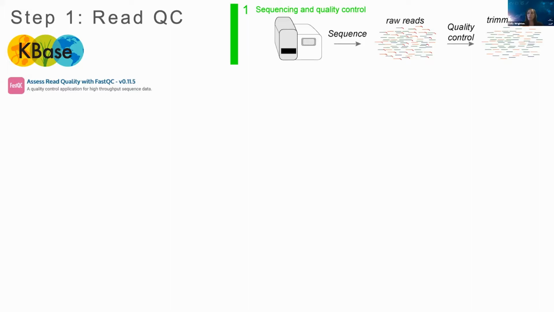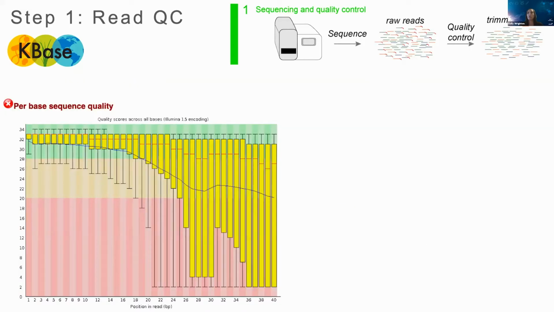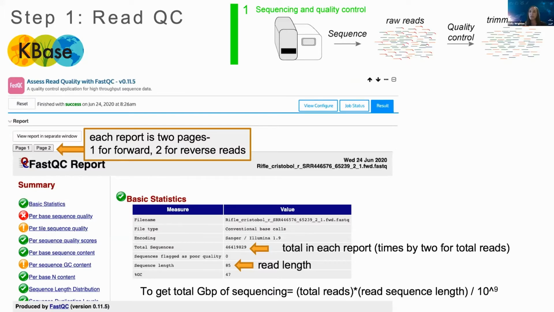So in FastQC, you're going to basically look at the summary of the quality and the amount of reads that you have off the sequencer. FastQC has a report for your forward and your reverse reads. I'm just showing you one of the reports, but it tells you the total amount of sequences you have, and it actually gives you the sequence length. This is some of my really old data. The reads that you're going to be working with today are about 150 base pairs.